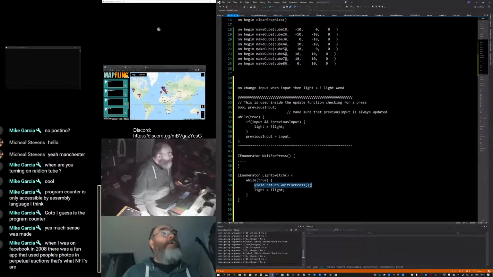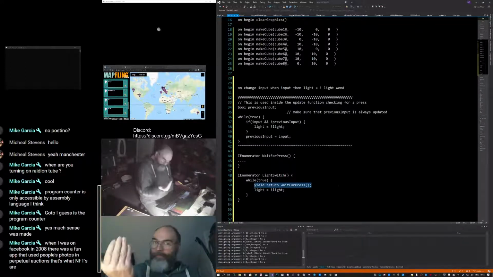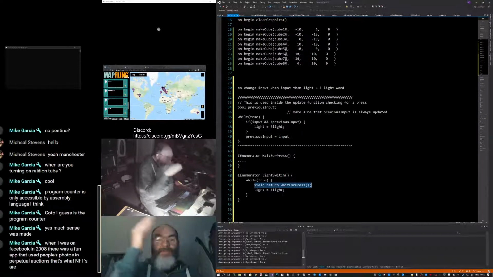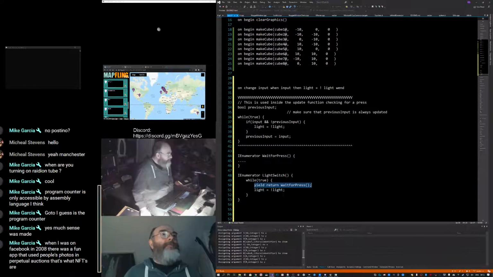It says, I would like you to be in a loop where you wait for a press and then toggle the light and then repeat. That's it. Repeat the plan, which is wait for a press, toggle the light. And so what you've actually got is something where the meaning behind this is when the button is pressed, the light should be toggled.